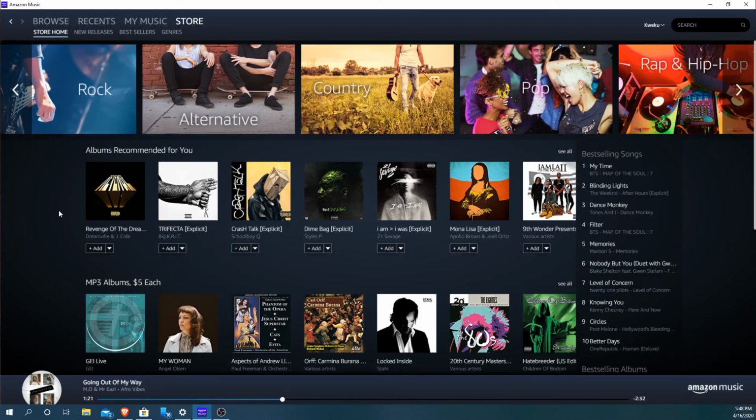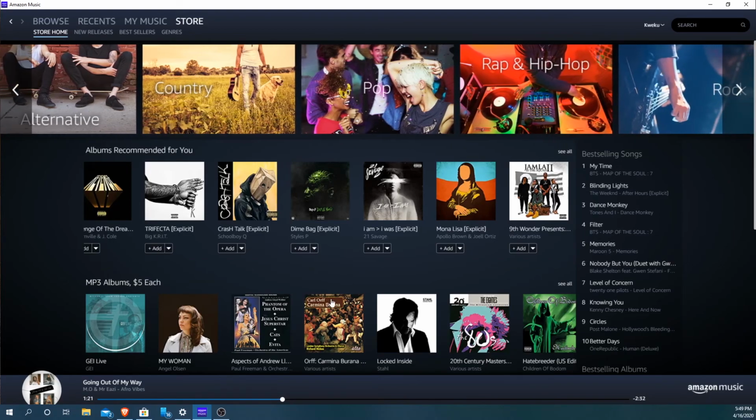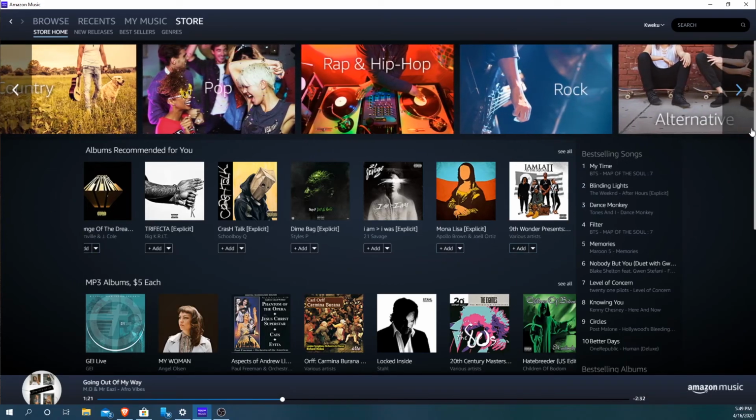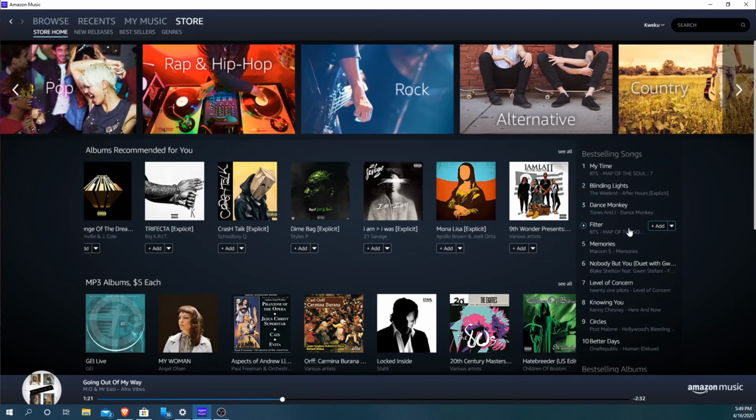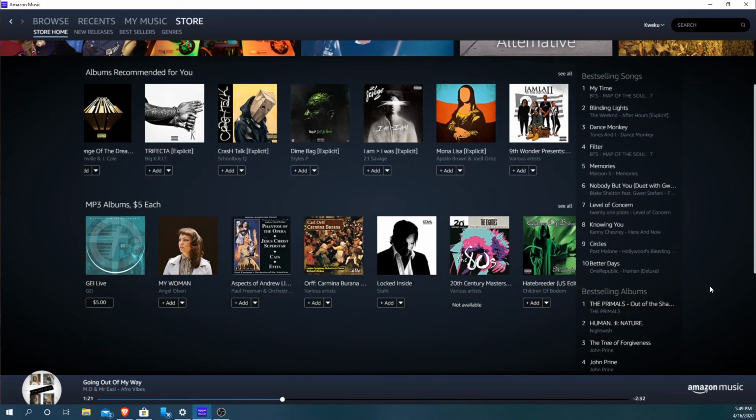And then here you have the albums recommended for you. So this is based on what I've listened to. It kind of just says, hey, we think you should listen to these people, and obviously I'm not gonna listen to like 90% of these people other than this and probably this one here, the Dreamville one. And then they tell you the best-selling songs. Obviously in 2020, K-pop is really rising to the top, so you're always going to see this K-pop stuff probably at the top. And then you got The Weeknd and a whole bunch of other people. But these are the best-selling songs on Amazon Music currently, with One Republic at the bottom.